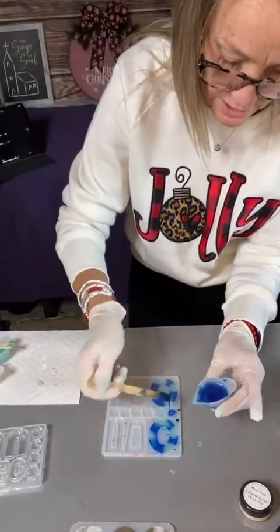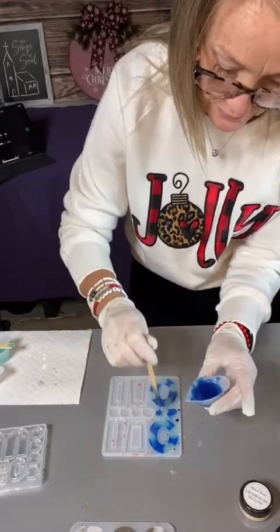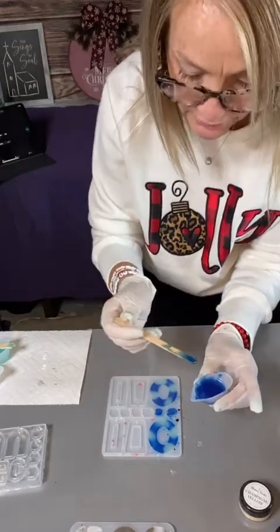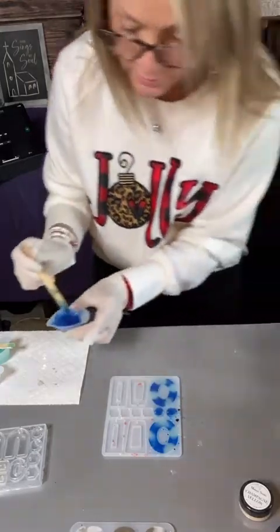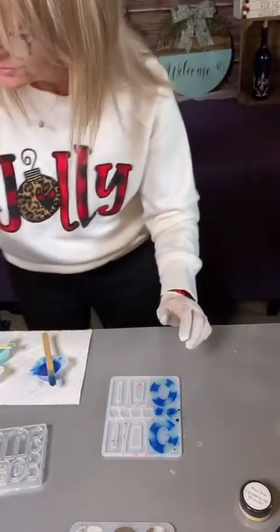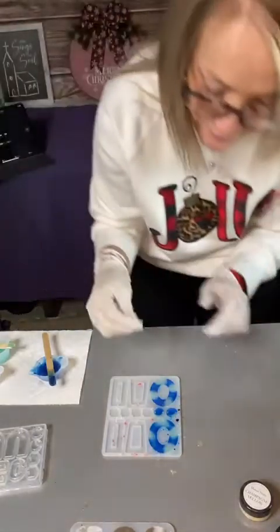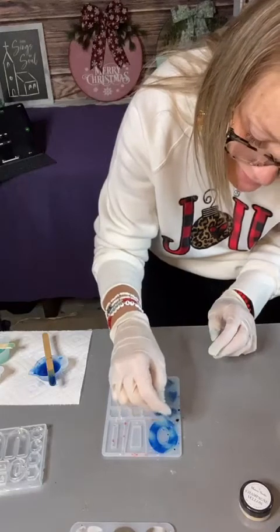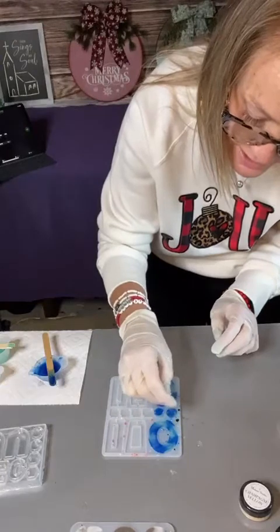This blue is really pretty. And you just want to make sure that all of your molds are completely full. And it is self-leveling, but you can move it around if you need to. I'm going to use another toothpick and kind of move that around. I'm just going to swirl it a little bit. Oh yeah, that's going to be so pretty.